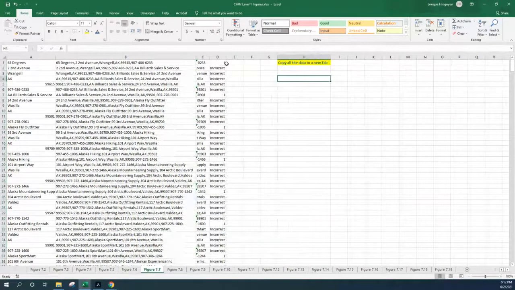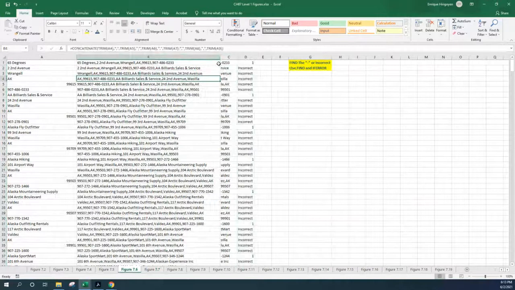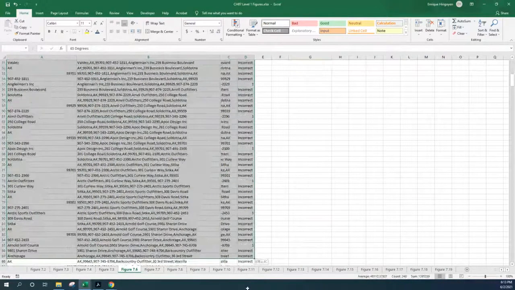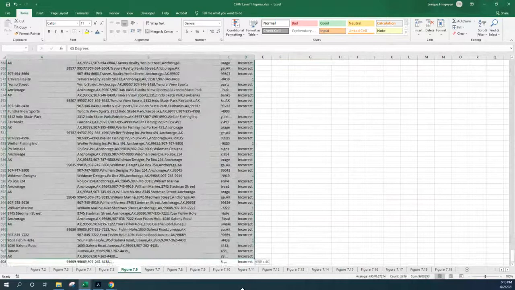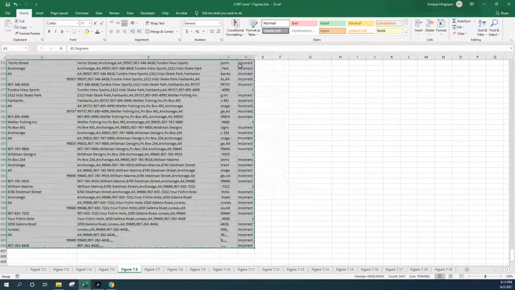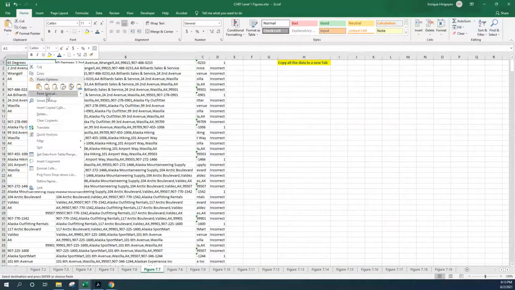The other step is to copy. Here we have formulas, okay? But we cannot work with the formulas. So I need to copy all this information, select, copy, and in the new tab, we paste the values.